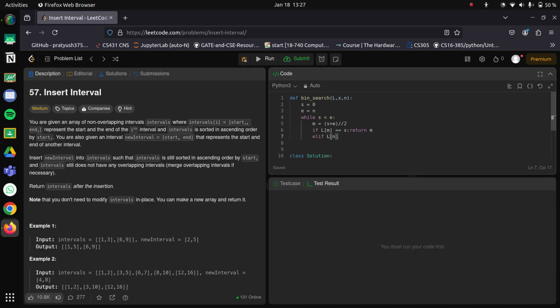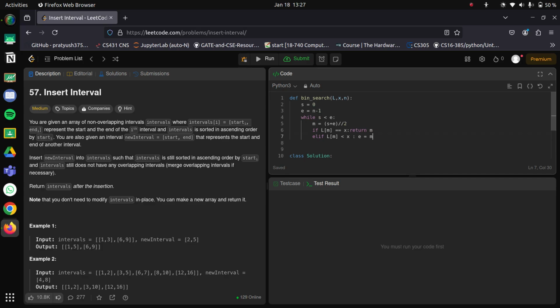Cool. If it's not, so else if L of m is less than x, in that case the number that we are searching for is going to be inclusive of m as well, so it shouldn't be n, in fact it should be n minus 1. So this is inclusive. Cool. So we just have end as whatever m is, inclusive of m, because it could be that m is in fact the index that we're looking for, it's just less than x.